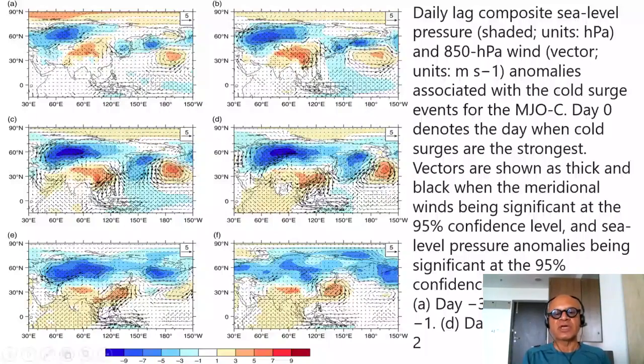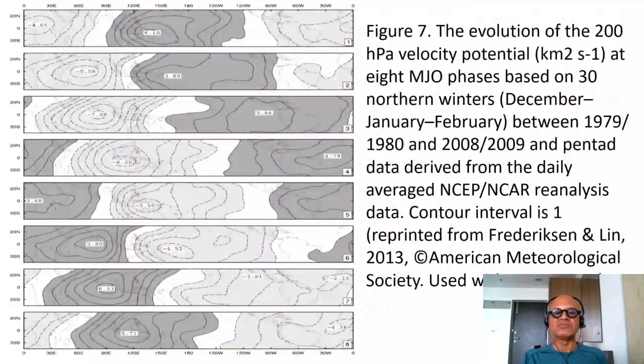There is also a nice paper by Krishnan showing that the break periods over the Indian monsoon region during the boreal summer have a feedback with the mid-latitude surges, which results in a water vapor feedback that actually extends and persists the break period. So they look at several years of case studies and propose a mechanism of how this tropical extratropical forcing of the break period and then the feedback to the extratropics works, or the coupling works, during a monsoon season in terms of the break periods and their persistence and duration.